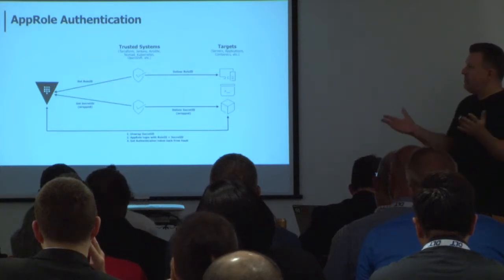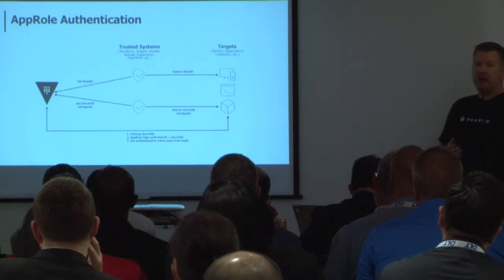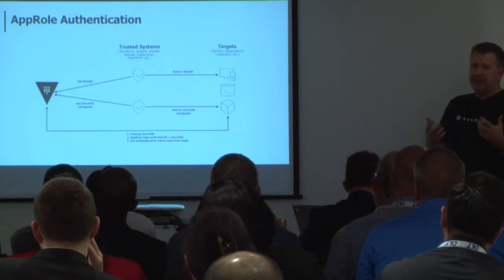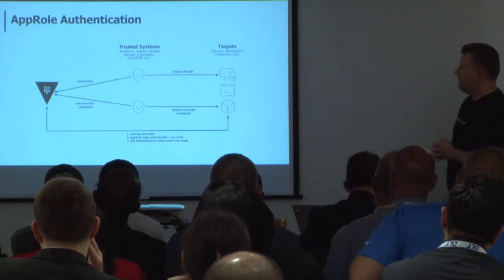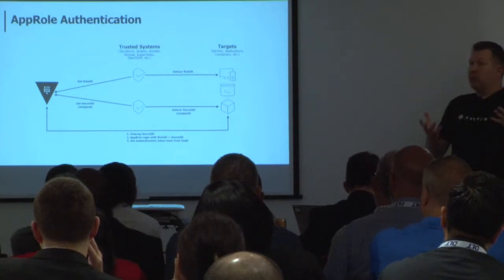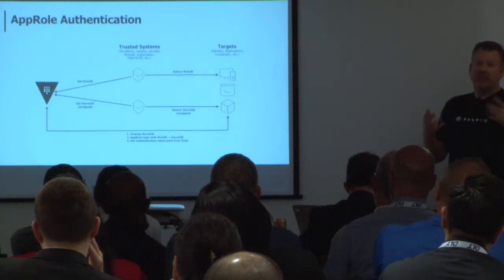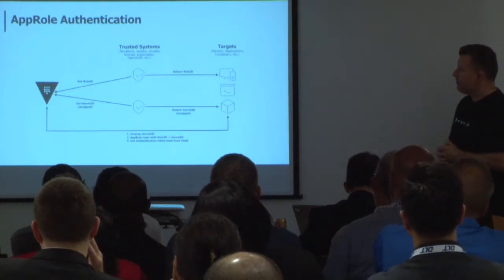So I might be using Terraform to provision my infrastructure. Part of that process might be the delivery of what's called a role ID. It's a static kind of identifier that identifies a role. Our names are pretty self-explanatory, right? Point is, with a role ID, I can't do anything other than just have this piece of data. It gives me nothing. It doesn't authenticate me into Vault by itself.